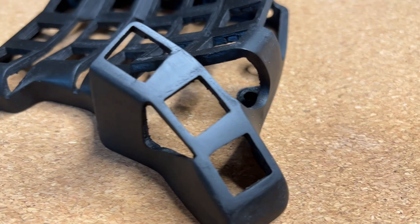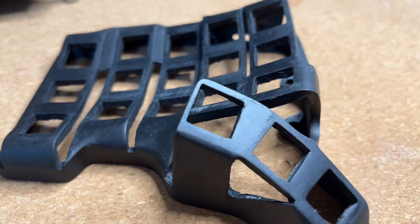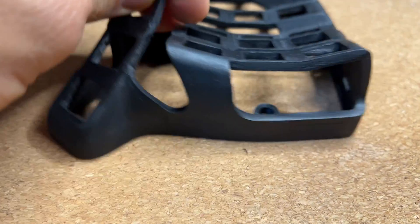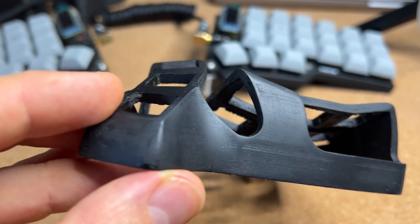It took me like five attempts or something. My first attempt was to print it with a layer height of two millimeters. It looks like this. I sanded it down, filled the gaps, sanded it again, then spray painted it. It took me maybe two days or something. And in the end, to be honest, it looks shit. You still see the layers in some parts, and you see the little inaccuracies from the grinding. I paid like 20 euros for the grinding parts. So definitely not worth it.